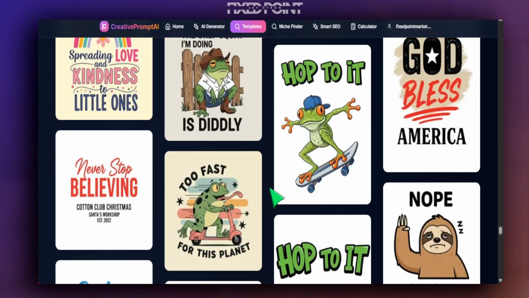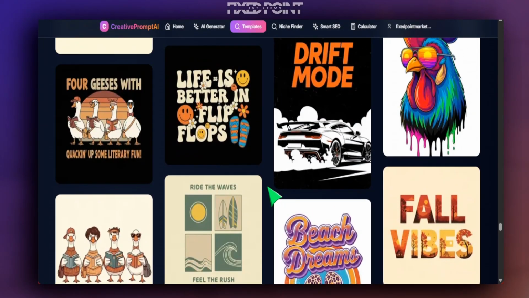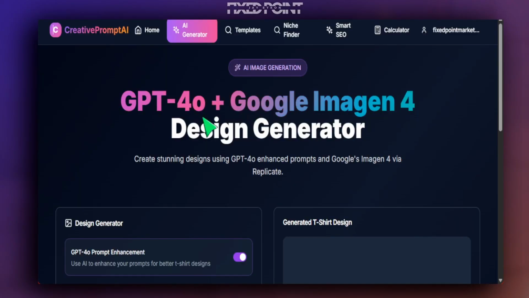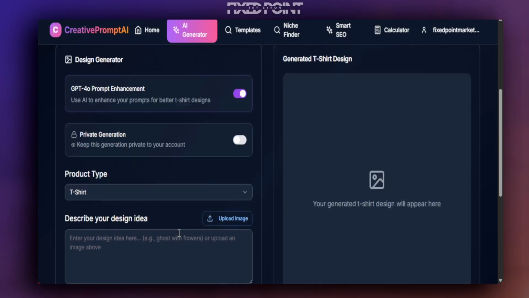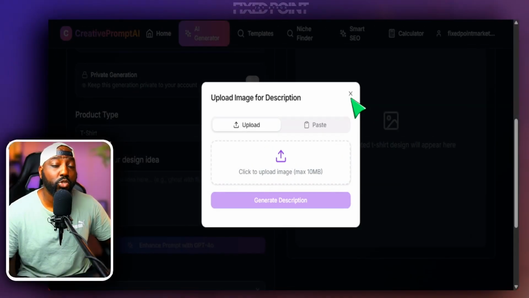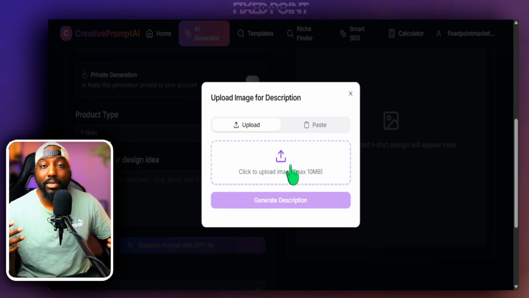And so we're going to jump into this and start creating AI products for our t-shirt listing. We're going to head over to AI generator, and this is where we're going to upload a mock-up image from Etsy in order for us to get a very complex and creative prompt. So if you struggle with finding prompts to use for your products and you're just not landing the plane on a really good design, uploading your design into our Creative Prompt AI tool will give you the exact prompt to create a similar style design you can start using, and then remixing that further to create something unique for your t-shirt product.